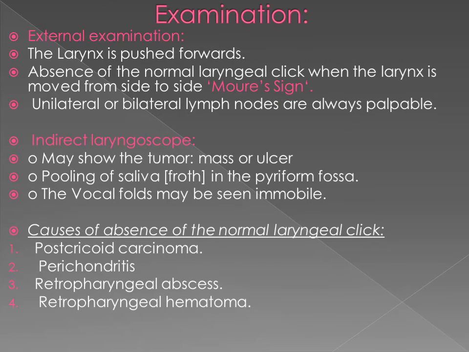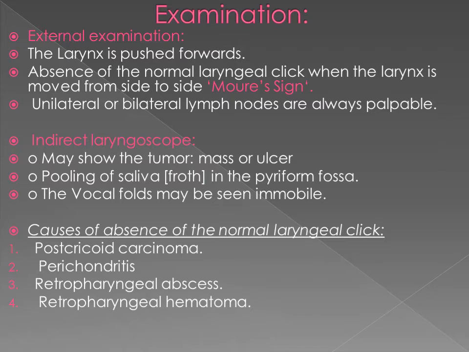On external examination, the larynx can be pushed forward, with absence of the normal laryngeal click when the larynx is moved from side to side. This is called the Morey sign. The presence of a laryngeal click is a normal finding, and when it is lost, we consider certain clinical conditions. This is called the Morey sign.